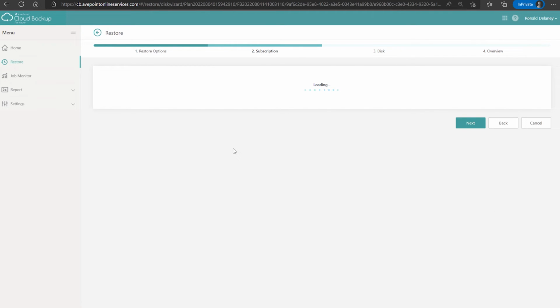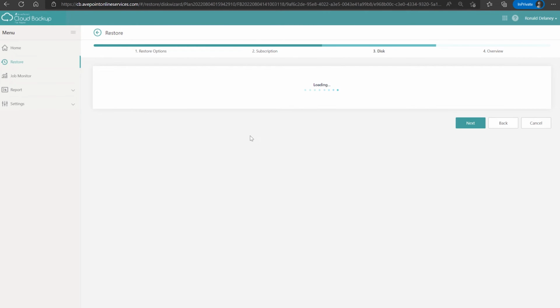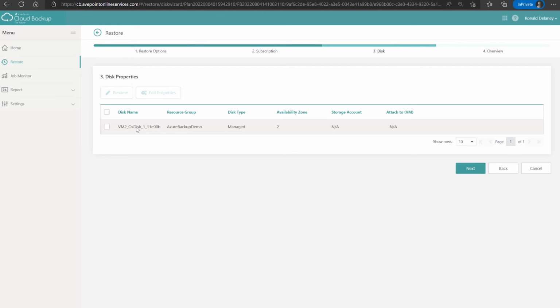Where is that disk going to be restored to is going to be the first part. Subscription and region, very much like the VM that we saw. And then when we get to the disk, you can see some of the different settings around the disk. If you're going to restore to a different subscription and/or region, you won't have to worry much about the name. If you're going to restore into the same one as the original, you can rename it right here.